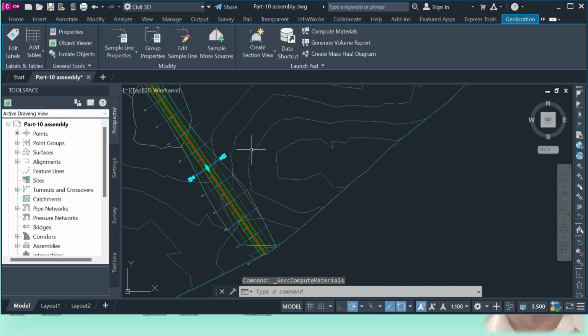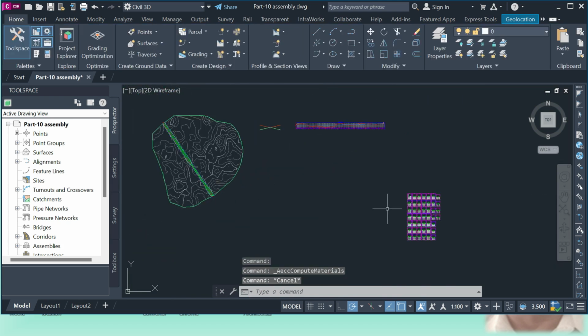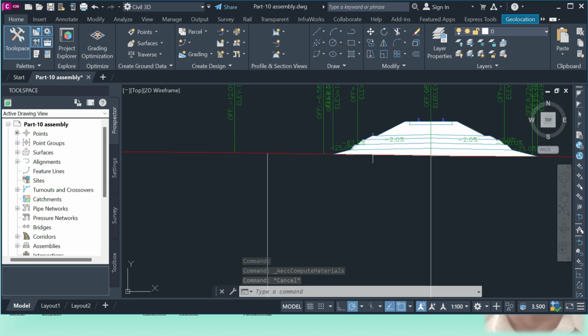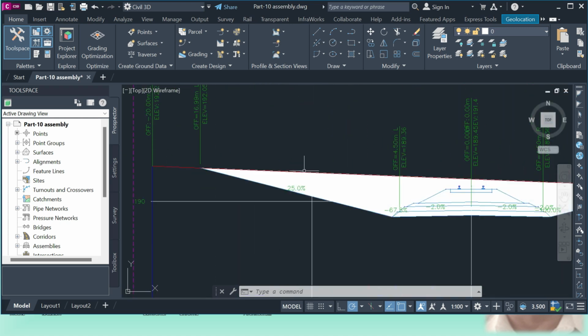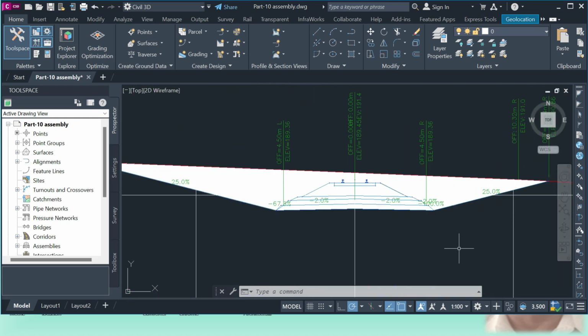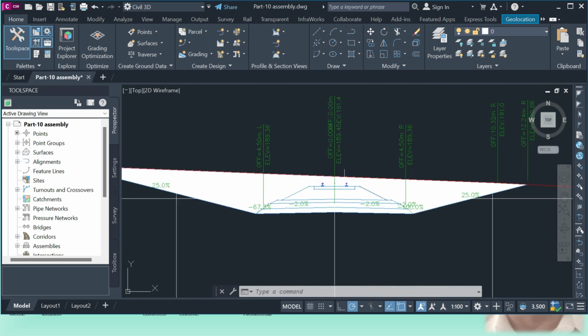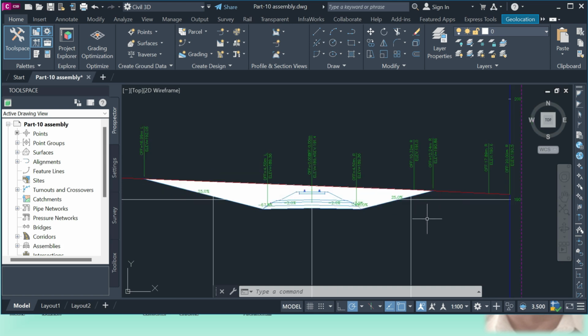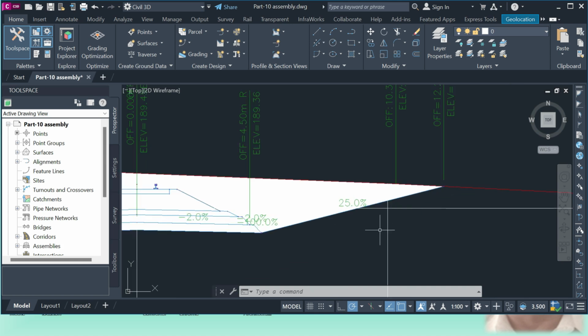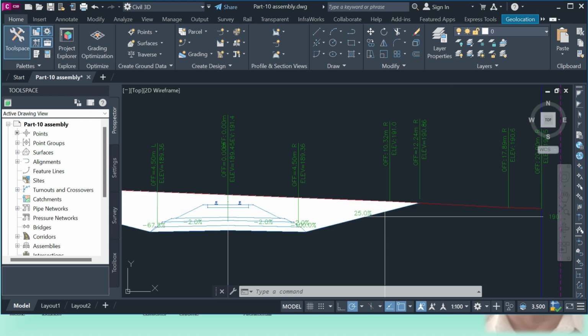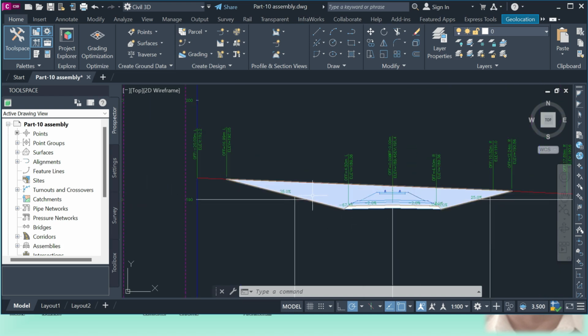Okay. Now just escape and go to our section views. You come here, section views. See, the material is already assigned. This is our section before, and now you see this area, we already assigned the cutting material. See, this is our existing ground level and this is the finished ground level. Then this material is already assigned here. Okay, I think you can understand well now. So this area will be cutting.